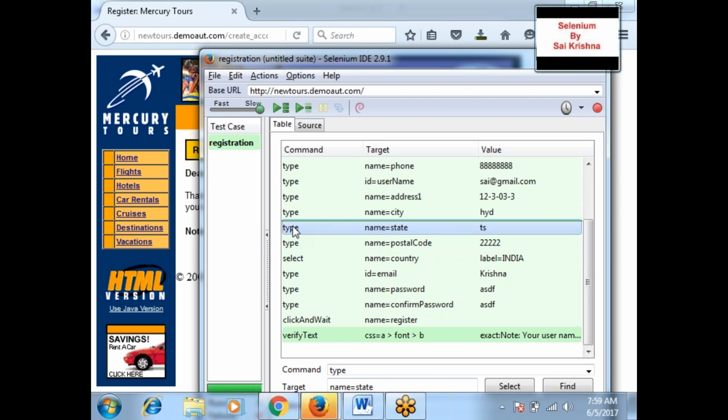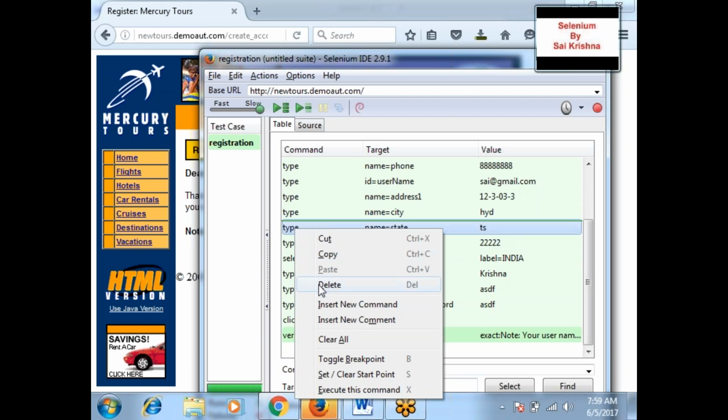What a breakpoint does is, it will take the control from the hands of IDE and the control will be passed into our hands. So you can execute the program step by step. Please watch. At the position of entering state, this is where I want to put a control point. So I'll just right click on that command. We have an option called toggle breakpoint.